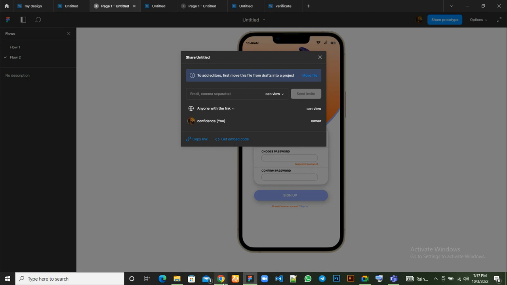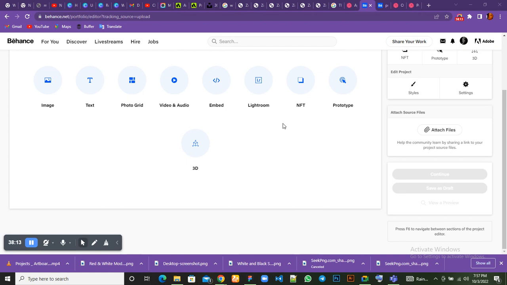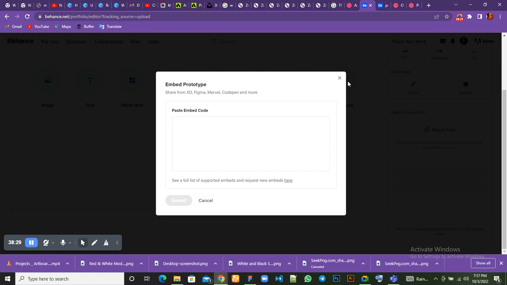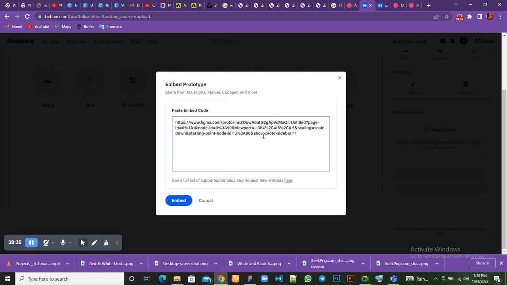You go to Behance, click on prototype, and a prompt will come out for you to paste your embedded code. Control V, and you embed. When you embed, this flow would show in Behance.